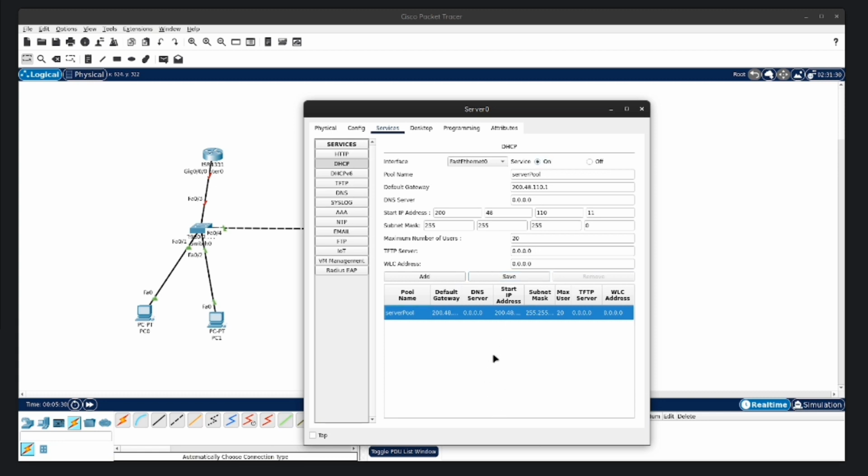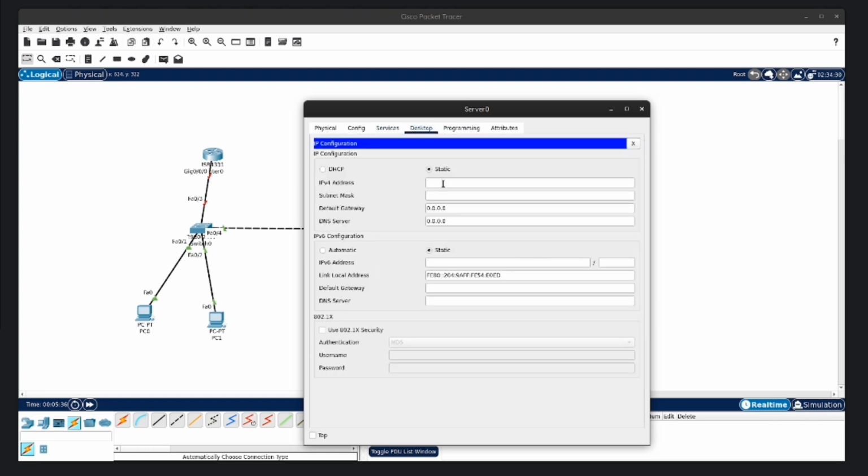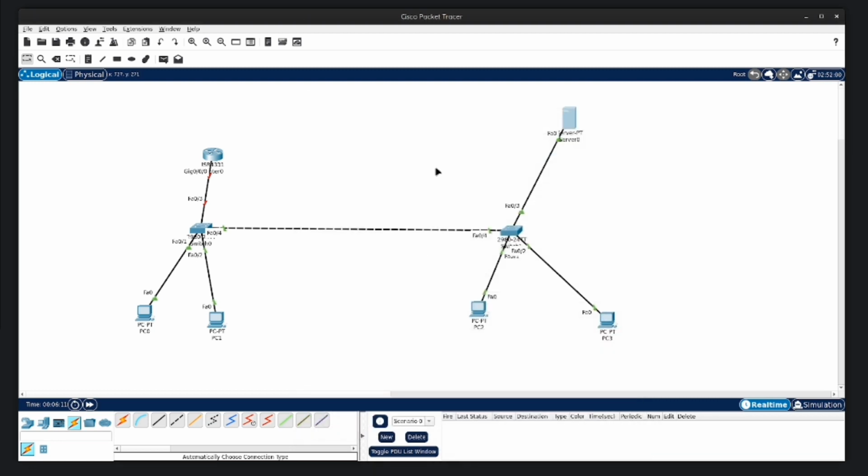Now it's on, but it's not actually working. So before we leave our server, we also have to configure an IP address for our server. So here we want to leave this on static. So I'm going to give our server an IP address of 248.110.2, which will act as our DHCP server. The .1 will be our gateway, which is our router. You can also put it here as that's being the default gateway. So this is the DHCP server's IP address, and this is our default gateway. All right, so now we are done with the server.